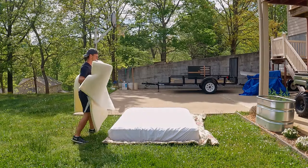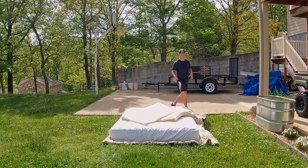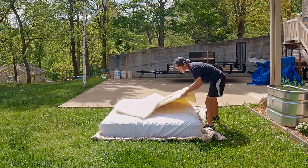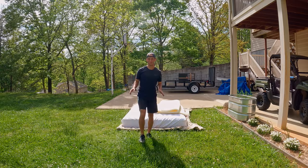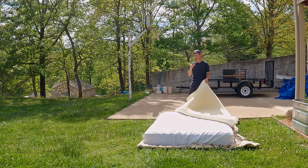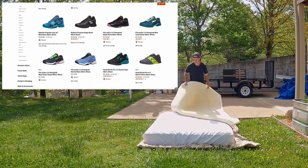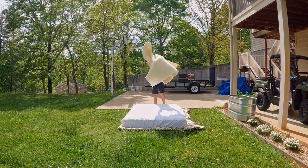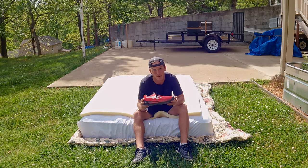So I decided to move up a tier and look for shoes in the $70 to $120 price range. Around this time is when I learned about the durability guarantees from Tennis Warehouse. Basically, if you buy a shoe from their small list of options and you wear the sole out within six months, they'll send you a new pair for free — which is a pretty dang good deal. And that's how I ended up with the shoes I'm wearing today.